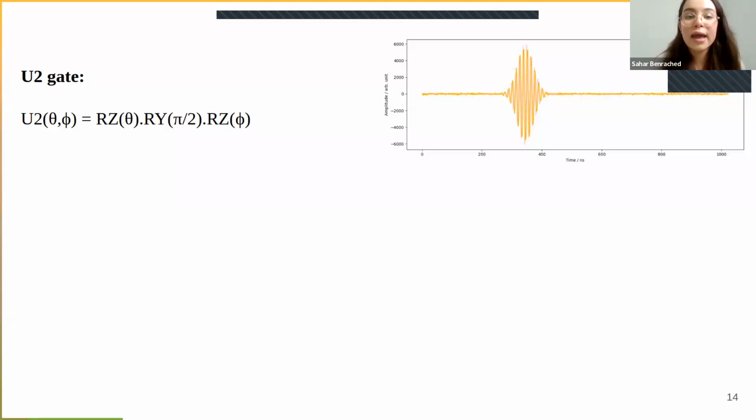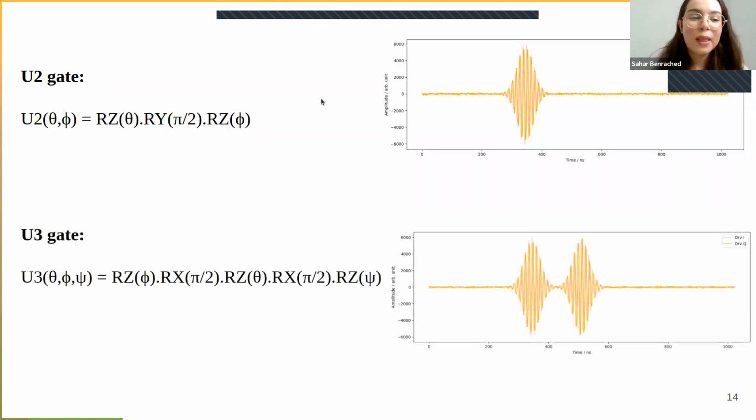Around the z-axis, sorry, and this is not showing as a shift in the amplitude, but rather a shift in the phase. So it cannot be observed at this level, but of course it's implemented. As for the U3 gate, it is decomposed as a sequence of instructions or rotations around the z-axis and the x-axis. And again, we can only see the shift in the amplitude of the signal that defines the rotation around the x-axis, because again, we are using virtual z gates.